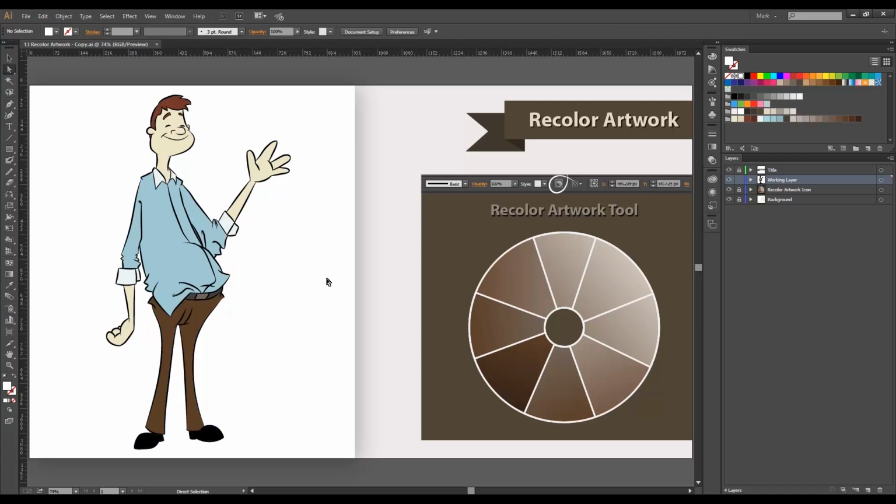Now, the changes didn't apply. Like I said, I have never used it. But hey, you might find it very useful. I just like to plan things ahead of time, and when I change colors, I just select the parts with the white arrow tool and change them. But anyway, it's a good feature to know. It can be your secret weapon when all else fails. You know you have a card under your sleeve called Recolor Artwork.